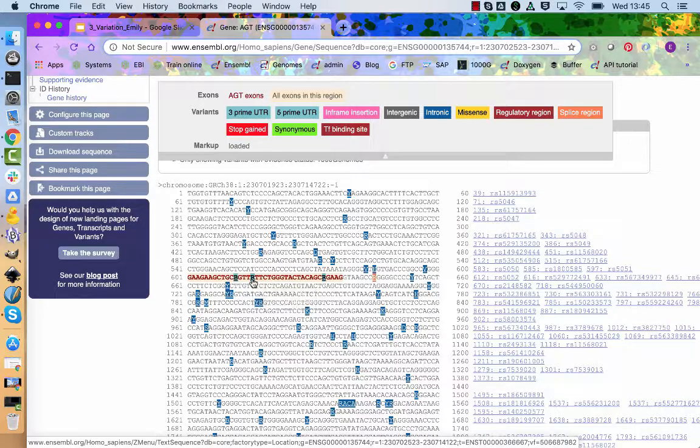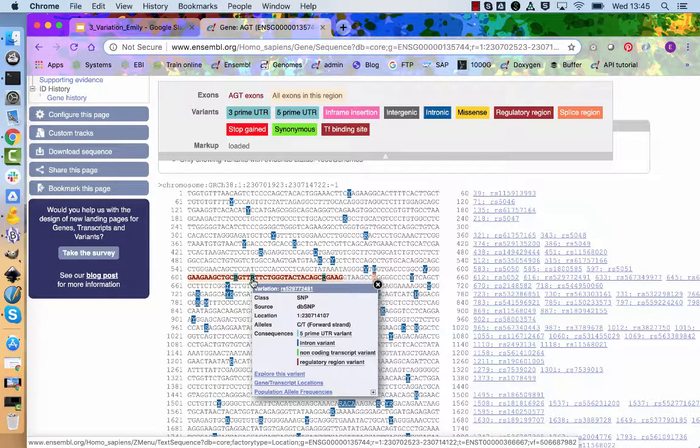Now what's quite interesting is if I click on this, I get a link into the database describing this variant, and in this link for the same variant I just hovered over before, you can see it describes it as C/T and tells you that's the forward strand. So when I put my mouse over it, the alleles I was getting were actually the alleles in this sequence, and this header in the FASTA with the -1 at the end indicates that the sequence I'm looking at is reverse strand. So when I hover over, I get the alleles in the reverse strand because I'm looking at reverse strand sequence, but when I click on it, I get the alleles on the forward strand.